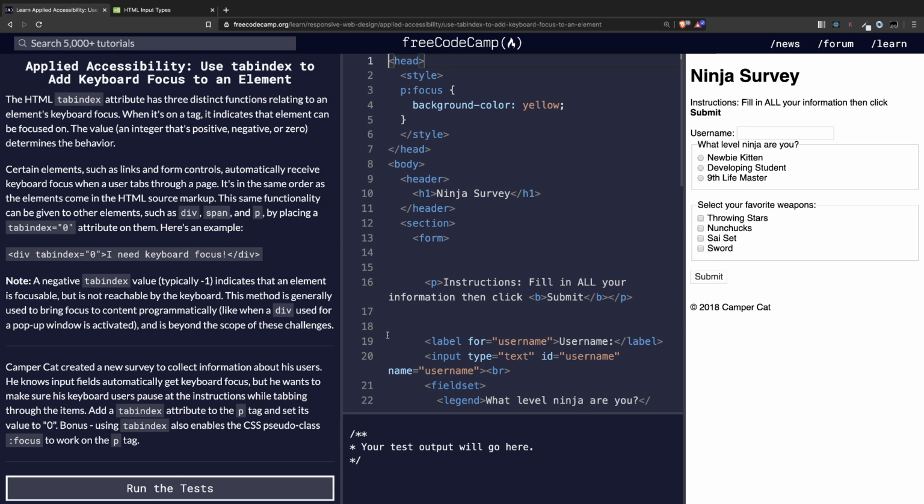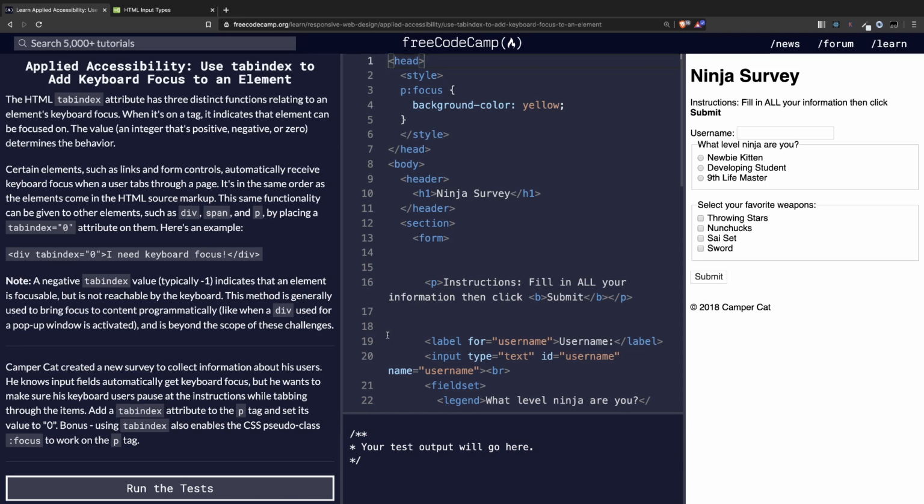Use tabindex to add keyboard focus to an element. Okay, this is interesting. The tabindex attribute has three distinct functions relating to an element's keyboard focus. When it's on a tag, it indicates that the element can be focused on.